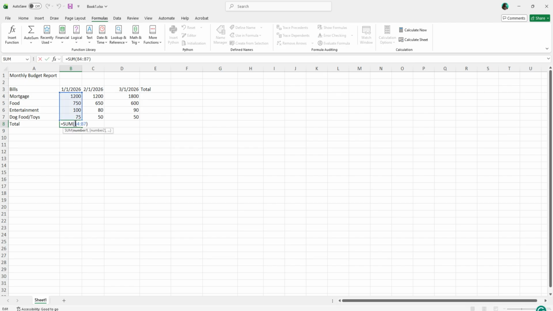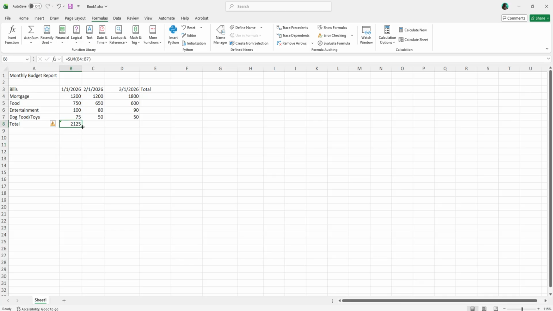If we look at the formula, it's equals, and then the name of the function that we're going to use, so it's SUM. Within the parentheses, it has the range: the beginning of the range, B4, then the colon, and where the range ends, B7. You could even manually type this in if you wanted to. You don't have to use the Formulas tab, come over to Math & Trig, and find the function. If you know the name of the function, you can just put equals, the name of the function, parentheses, and then your range. But for those of you that are new, this may be the way you move forward for now.